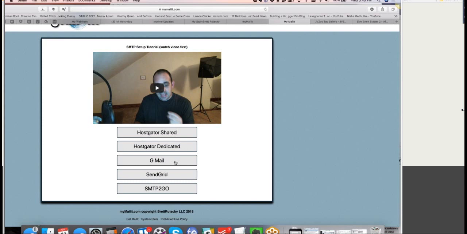As you move up, we recommend that you move on to something like HostGator. You can use their shared hosting. I think it costs like $5 a month to use their service, and you should have a website anyway. So most of you have a website. If you've got a website already, you already have the ability to use your hosting to send emails with, so you can go ahead and use that. If you get a big list later on, like a list of 10,000 people, then you can move over to a dedicated server. And if you've got an email list that big, then you should be making enough money that it's not even going to be an issue for you.